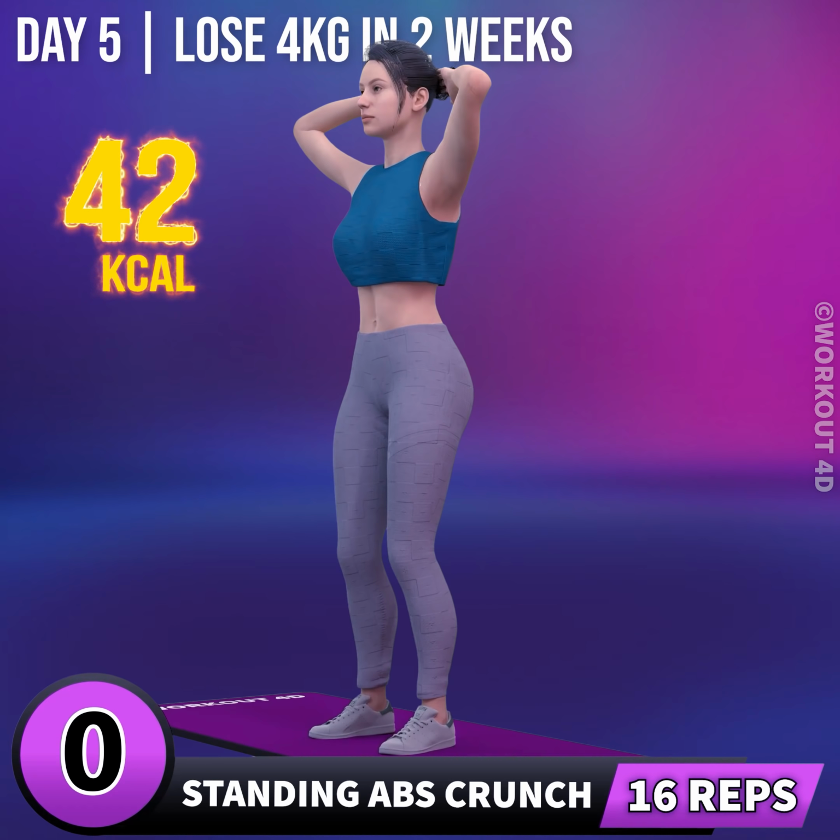Next exercise is standing abs crunch. In 3, 2, 1, go!